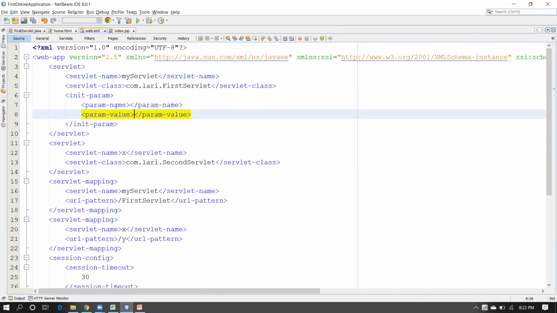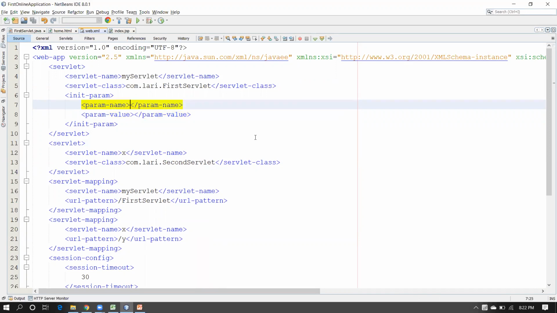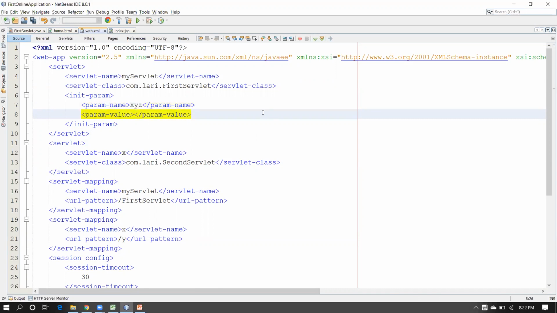And what is the name of the parameter you want to initialize? You can write any parameter name. For example, I'm writing XYZ. This is your parameter name. And what is the value for this XYZ you want to initialize?